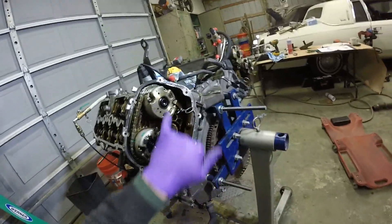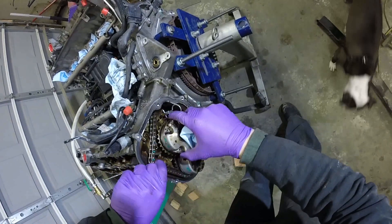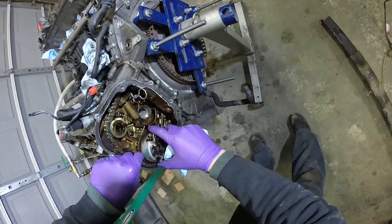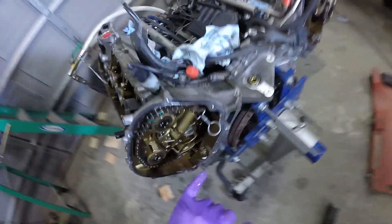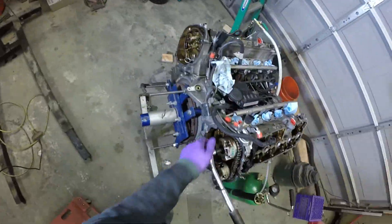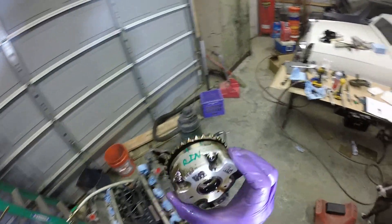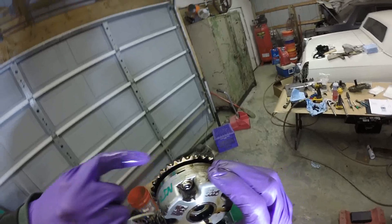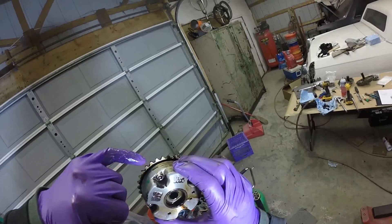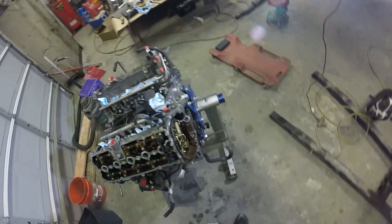Now that they're locked in, we should be able to remove these bolts here. We got the chain off, tensioner is still locked in, now we can remove this side. On these tensioners, there's actually also a spec — I don't know the exact number — but you can do a visual inspection to tell if they're still good. You see the teeth have a nice round ridge to them; if they're worn out, they have a jagged profile. All of them actually look fine. These are all free, we can separate everything.